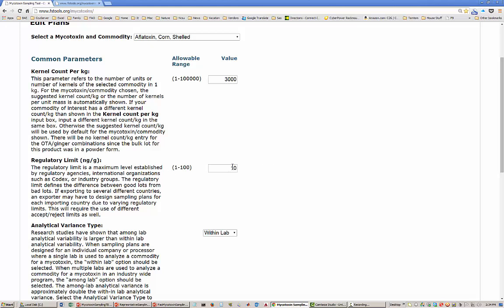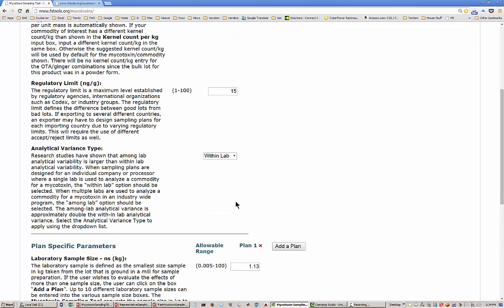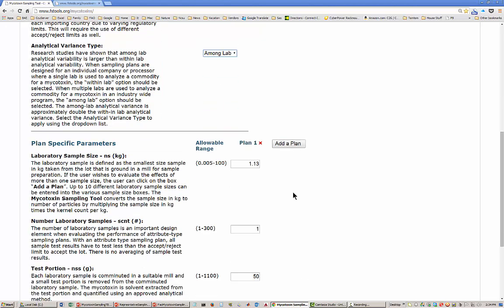The regulatory limit by default is set at 10. You can choose any regulatory limit you want. Let's say we want to look at 15, so we stick that in there. The analytical variance type, there's within lab and among lab. And among lab is basically double the within lab variability, and so we'll choose that.